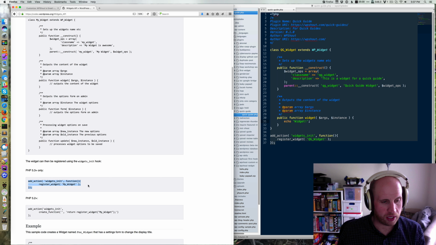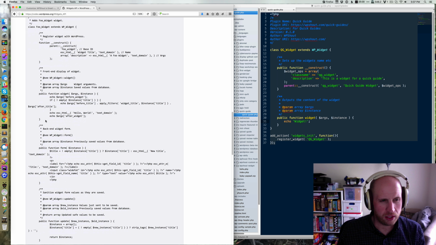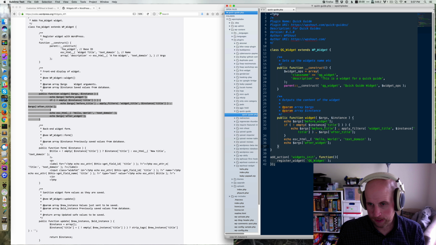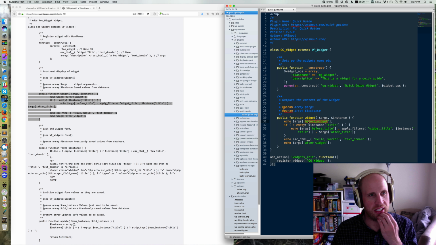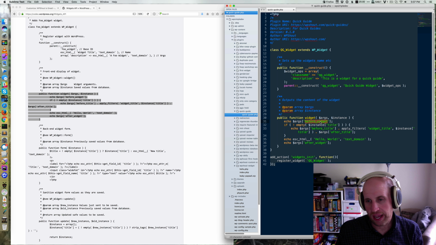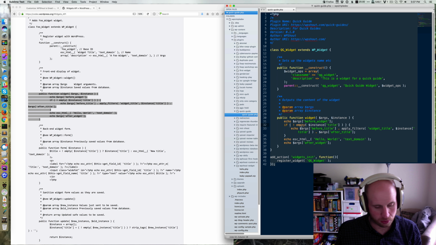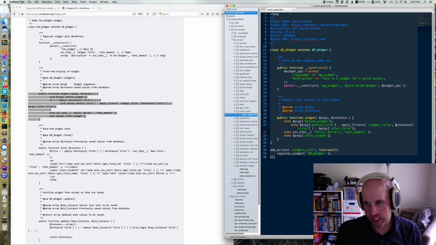Now, this is again a place where I refer to the Codex because there's so much boilerplate oddities in this method. What is getting passed in is basically a series of arguments from the theme. The theme will specify when it names a widget area, things like the before widget markup that it wants. Is it a div? Is it an h1? That kind of thing. And then we'll also have instance variables, which are variables unique to our local widget. In this case, this is accessing title. If we were using the form and update methods to use that, this would make sense, but because we're not, I'm just going to remove that for right now and replace the instances of instance title with the string quick guide widget.